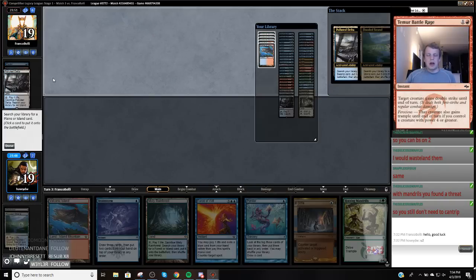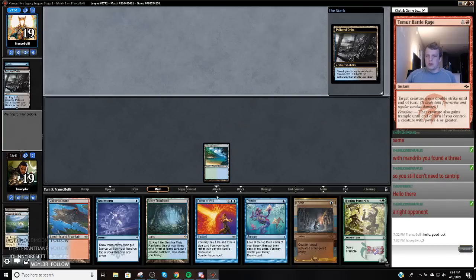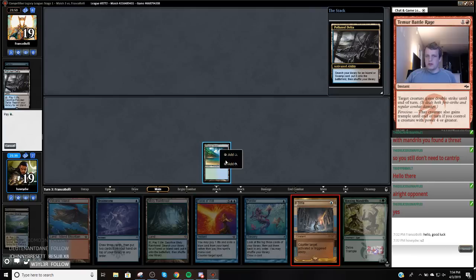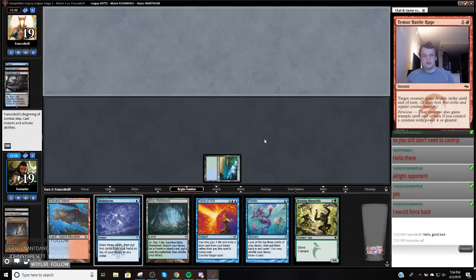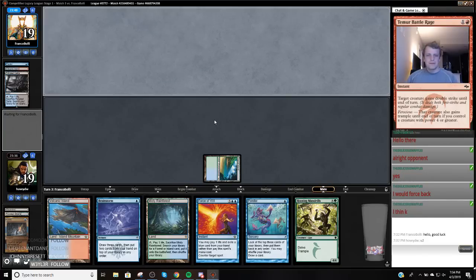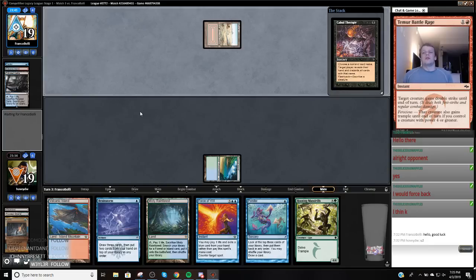Here's a question. My opponent Forces. Do I Force back? I think I get the Trop. Ooh. Oh, they had a land. Okay. So we're playing against the Phoenix deck.